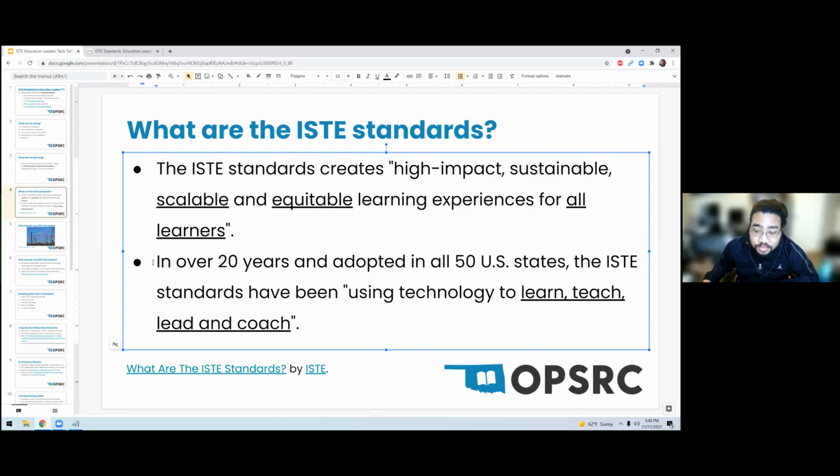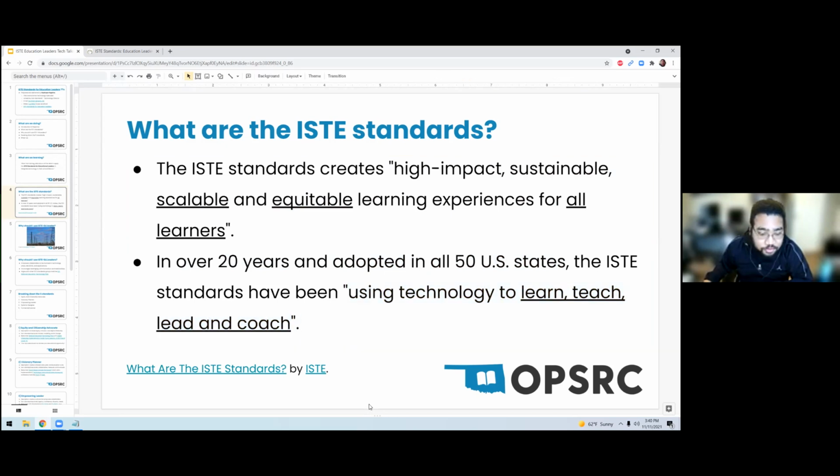Cool. The next little bit here is just a little bit about the reputation of ISTE. I've already talked a little bit about it, but it's been around for 20 years. It's been through several editions, trying to just refine it and make it that much easier for people to use. It's adopted in all 50 states right now. So you could get resources from your state department if you haven't used it already. And this kind of refers a little bit to the different groups that we have here. And I feel like all of these different groups of standards work together pretty interdependently.